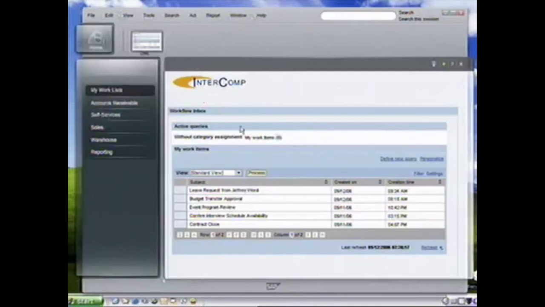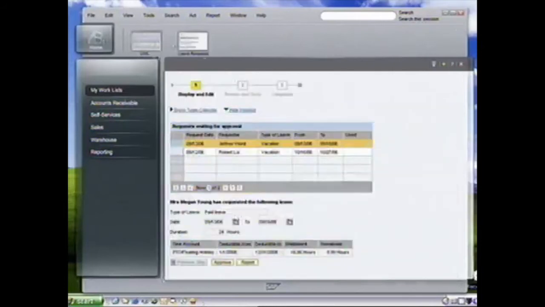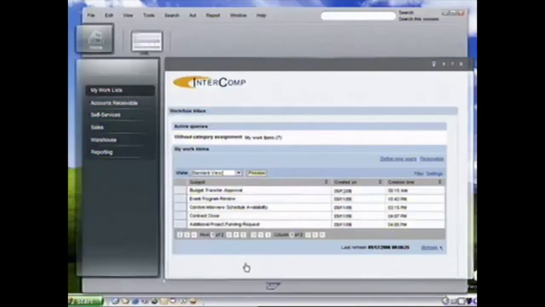But one of the things that you see is that the same transactions show up here, same request. And so I get a leave request from Jeff. And one of the things that you can do here is the same thing. Click on it, process. You can see that the session is opened up with a leave request. It's now a guided procedure, which is a simplified way of dealing with that transaction. And I'm going to actually deal with it very, very efficiently by saying no. So too bad.